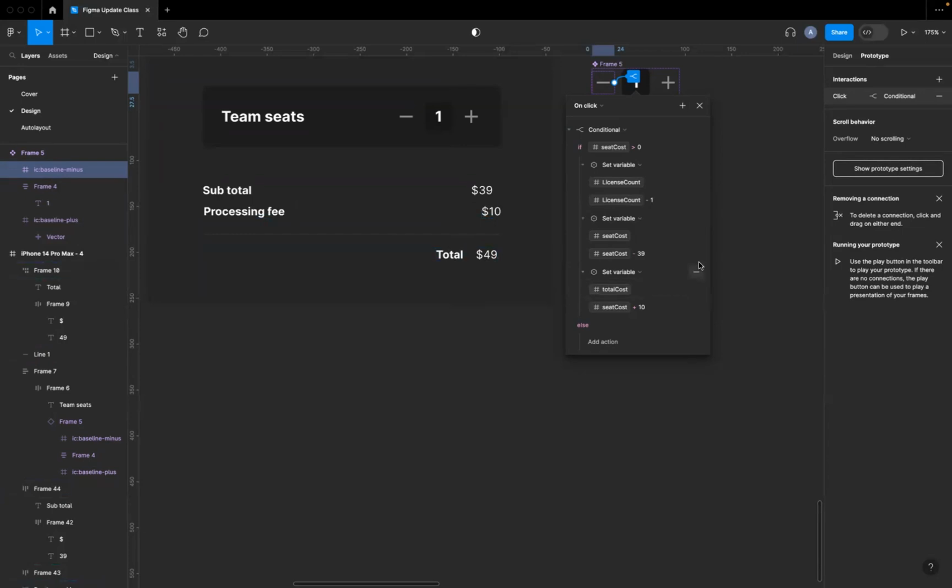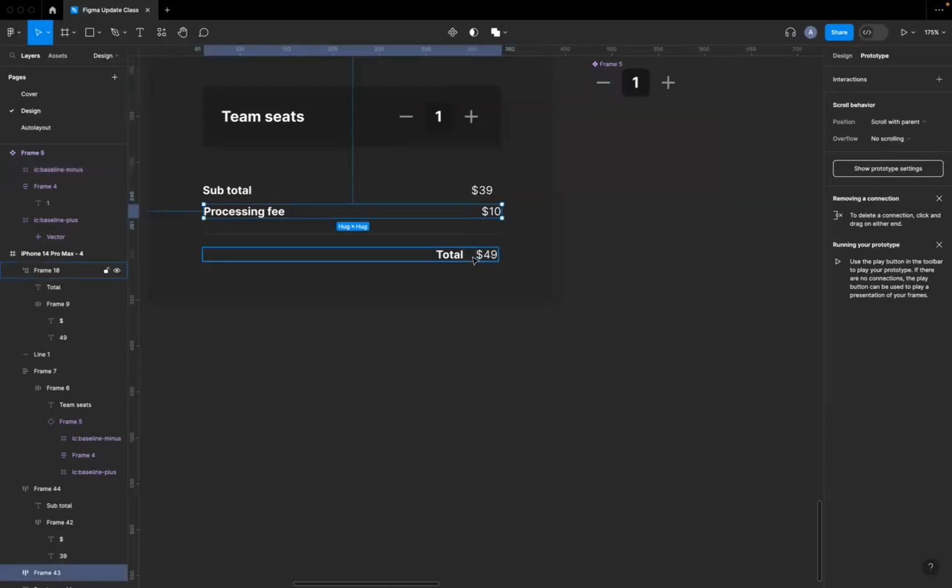The possibilities are endless. You just have to imagine it. I can add that condition to this button, and once it is 0, we'll take this off and remove it from here. So this total will become 0.